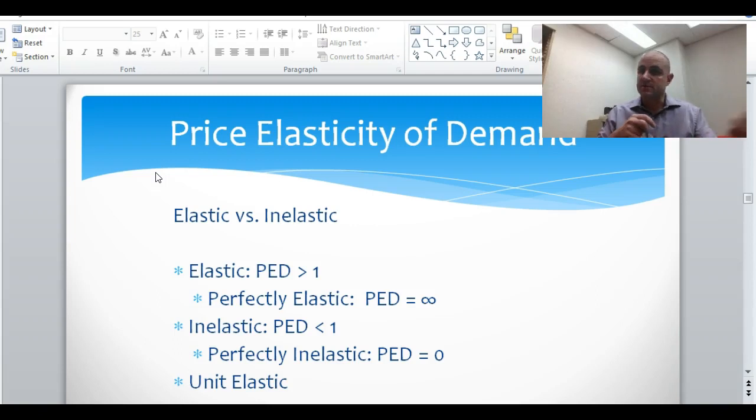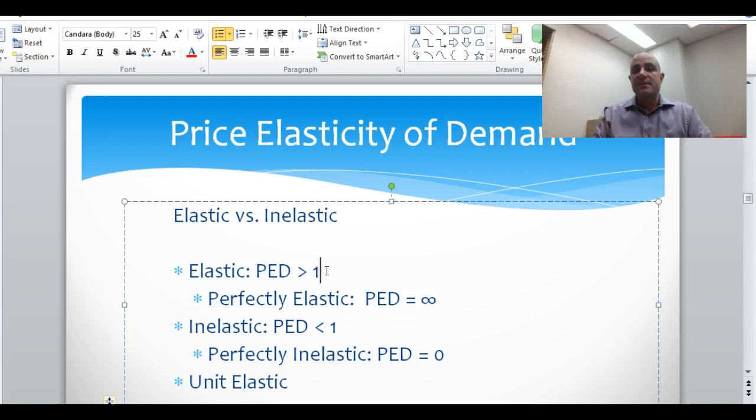Just because it's greater than 1, there's still that inverse relationship where price goes up, causing quantity demanded to go down. So we're saying that it's greater than 1. That means that percentage change in quantity over percentage change in price, which is price elasticity of demand, if it's greater than 1, is saying that the percentage change in quantity is larger than the percentage change in price. So when that's the case, demand is very responsive. It's very sensitive to price change, because whatever percentage-wise price goes up by, quantity demanded is going to go down by a larger percentage, and vice versa.